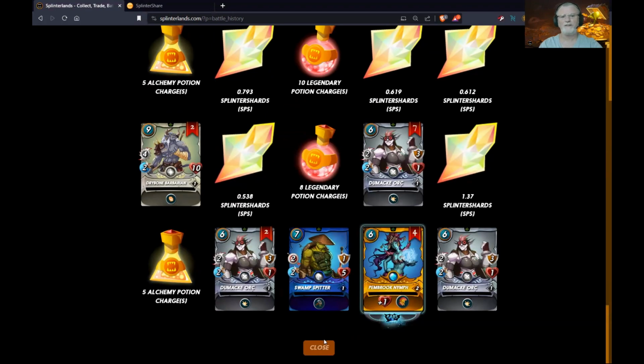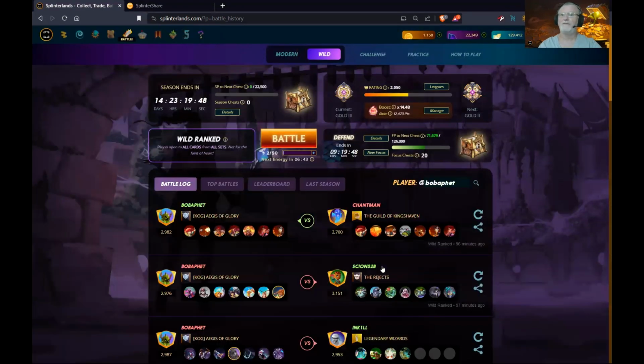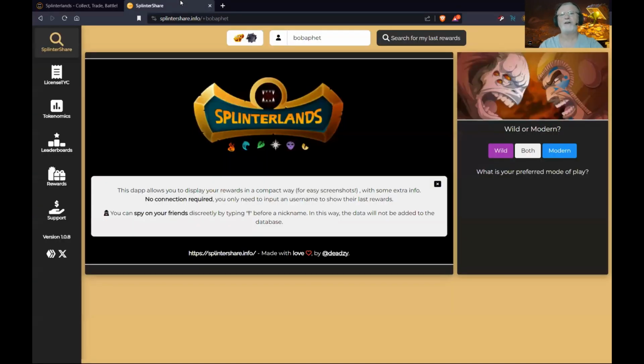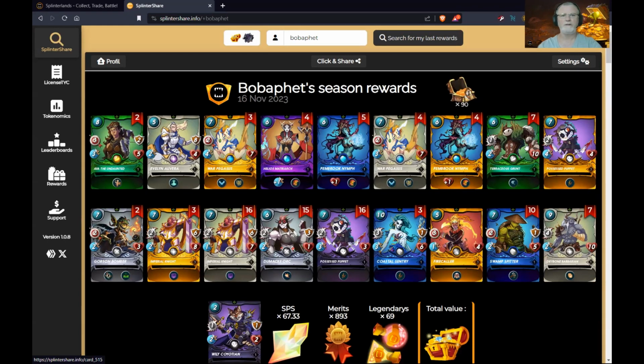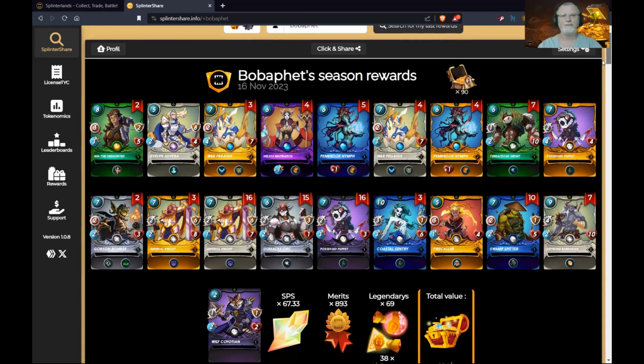So let's jump over to Splintershare. For those unfamiliar with Splintershare, it's splintershare.info. And it's a great little dApp that correlates all your cards together. So if you like to share your posts, do a screeny, put it into Discord or do an actual post, rather than scrolling down the page taking a bunch of screenshots, it correlates it all together. So here we are, splintershare.info. And put your username in here, Boba Fett's Season Rewards. And so here it is, all collated together.